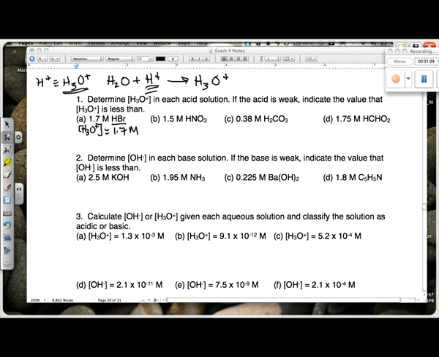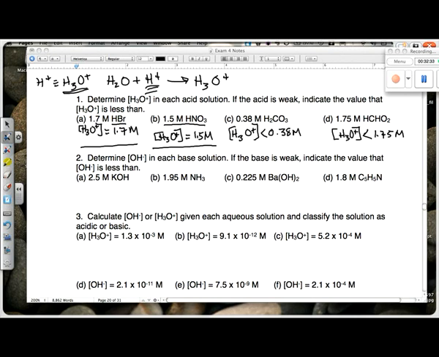All right, B. Acid or base? Acid, nitric acid, strong, yes. So if this is 1.5 molar, then the hydronium ion concentration is 1.5 molar. All right, C, carbonic acid, not strong. Now we've already done this. What you will do with these weak acids and bases is say, because it does not completely ionize, I know that the hydronium ion concentration is going to be less than 0.38. Over here, this is formic acid on D, not a strong acid, so I know that my H3O plus concentration will be less than 1.75. So really what they're asking here is whether it is weak or strong, so that you can either make this assumption or say, I don't know the exact value, but we know it's going to be less than the concentration given.